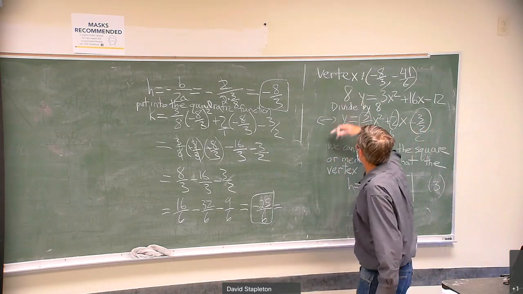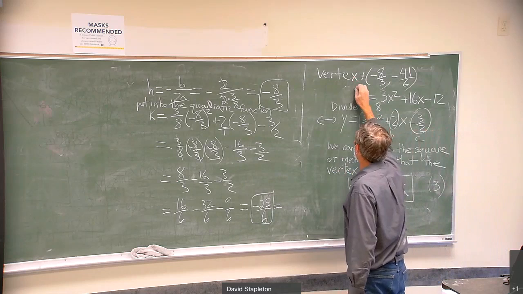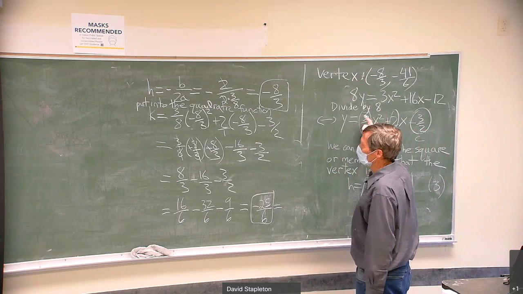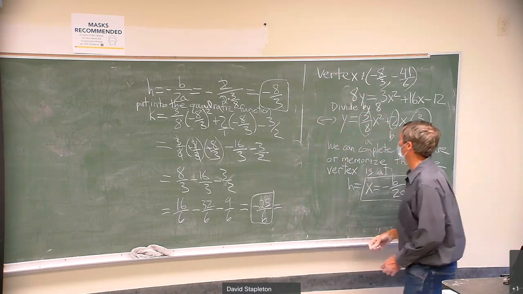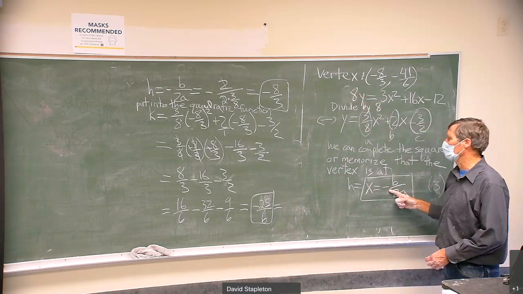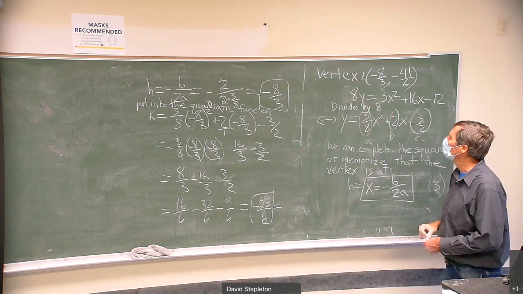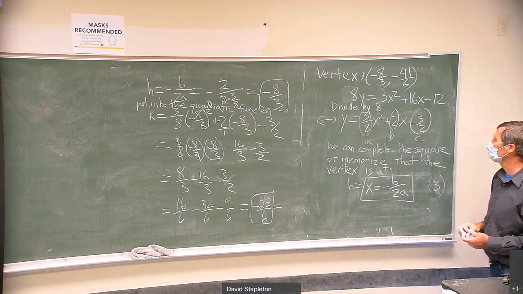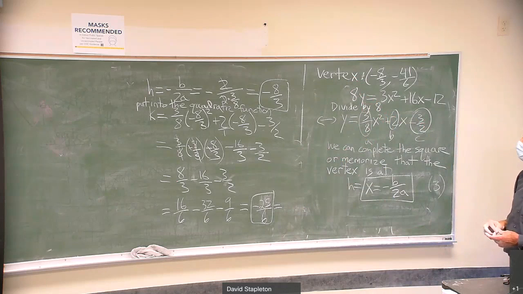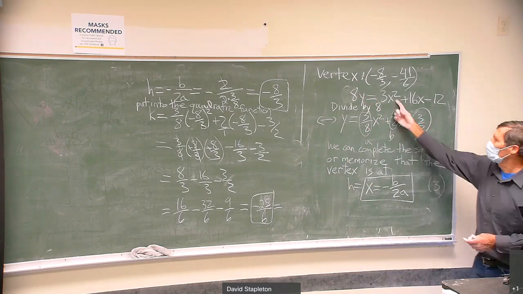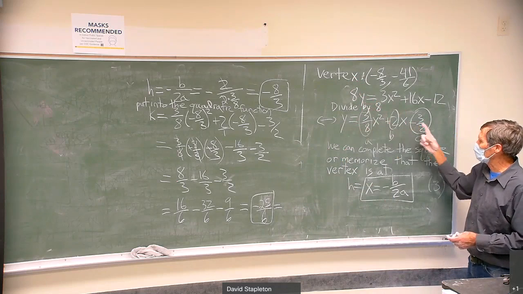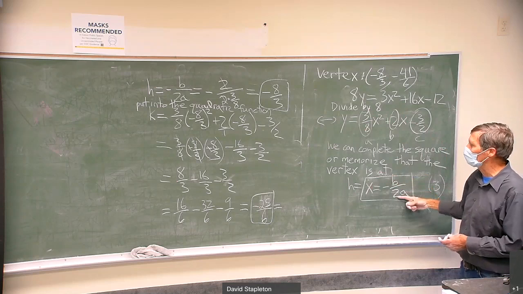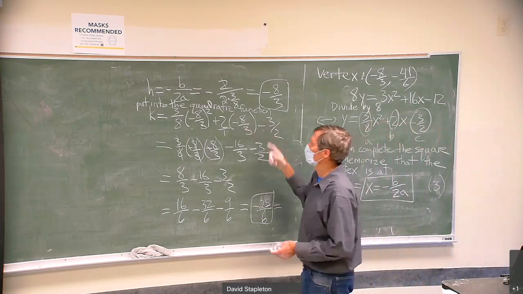All right. So apparently what I did is right. What they did is right. I just had an 8 here that they didn't. So for what we did here, that's right. When you do the problem, there will be an 8 here and you'll get the same x coordinate, but a different k. So this is actually okay. It just doesn't match the answer on there because I did a different problem. Any questions on that one? Put it in the form y equals ax squared plus bx plus c. Compute x equals minus b over 2a to get the x coordinate. Plug it in to get the y coordinate.